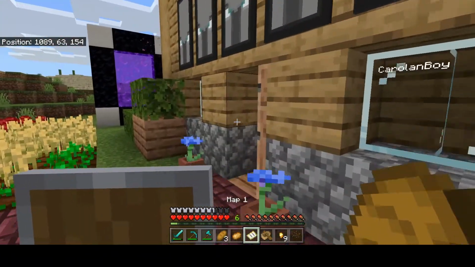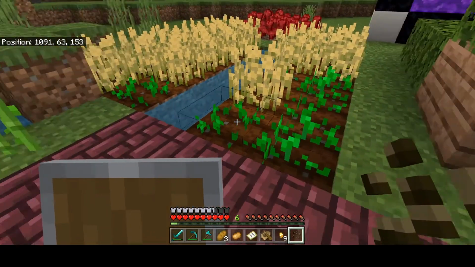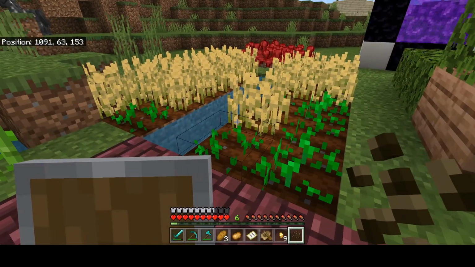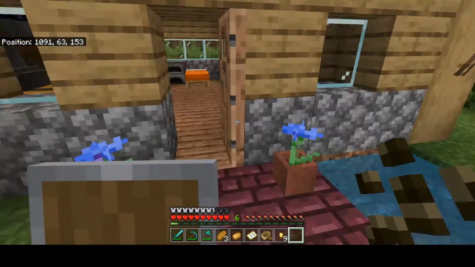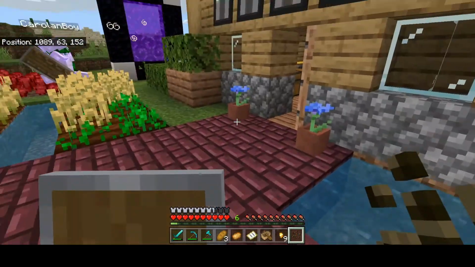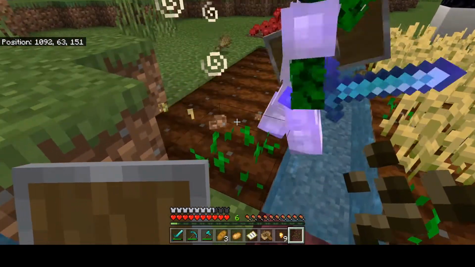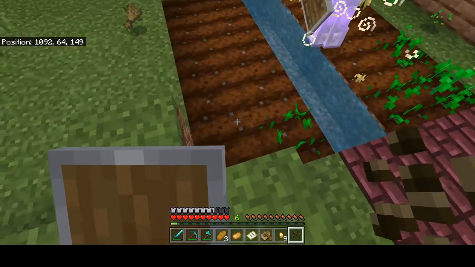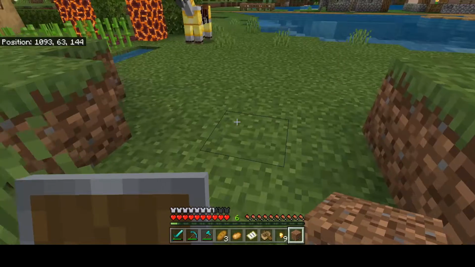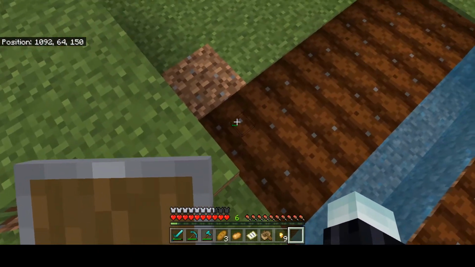Do you have a hoe? Yes, I do. Or should I just break one of these wheat seeds? No, it's fine. I got my hoe. And I have a water bucket, so we can start our own melon farm. Actually, this wheat farm's kinda useless. We don't need it. We can just plant the melon seeds here. I feel like we have enough bread. Eventually we're gonna run out, but right now we have a lot of bread.